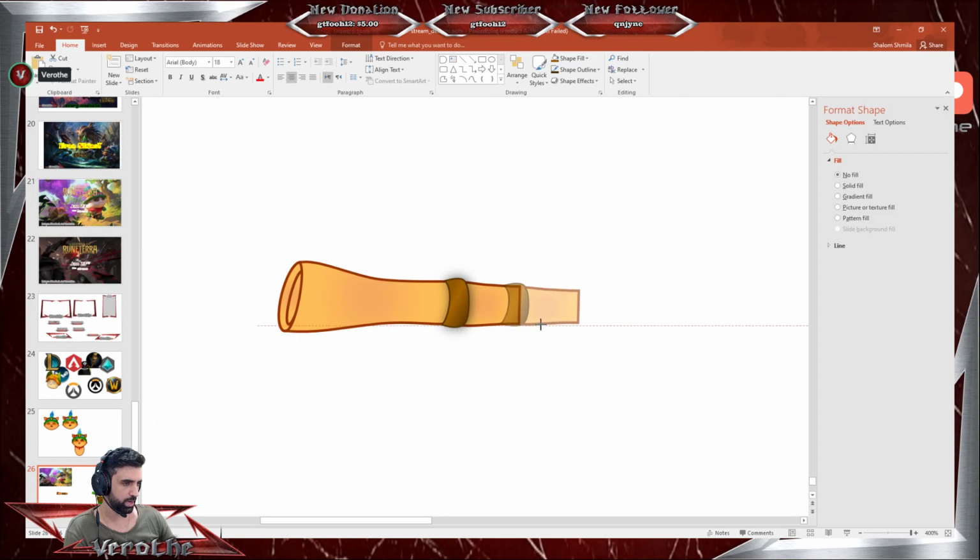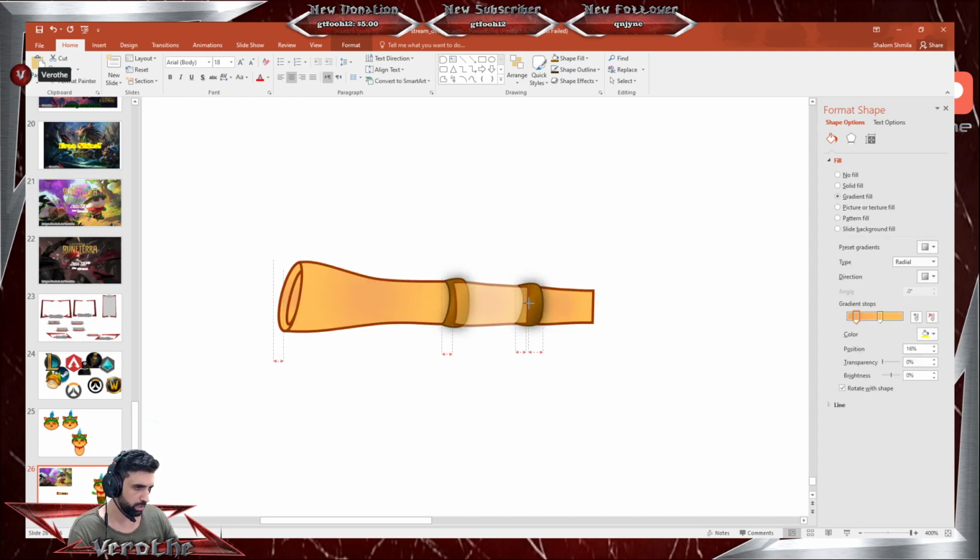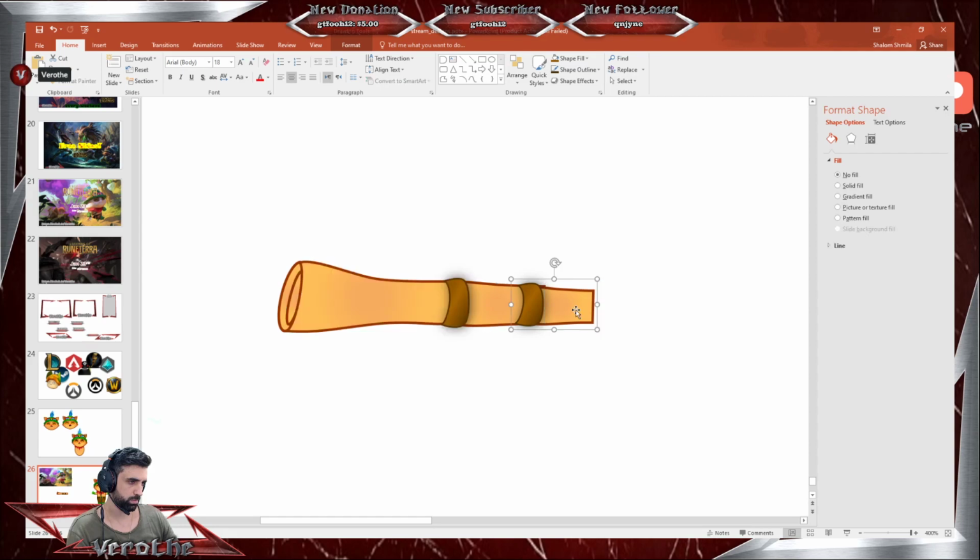Group it up now. I could just do that. Keep on stretching out. The bamboo is a bit longer. Maybe even this one could be longer as well. Stretch this one up as well.